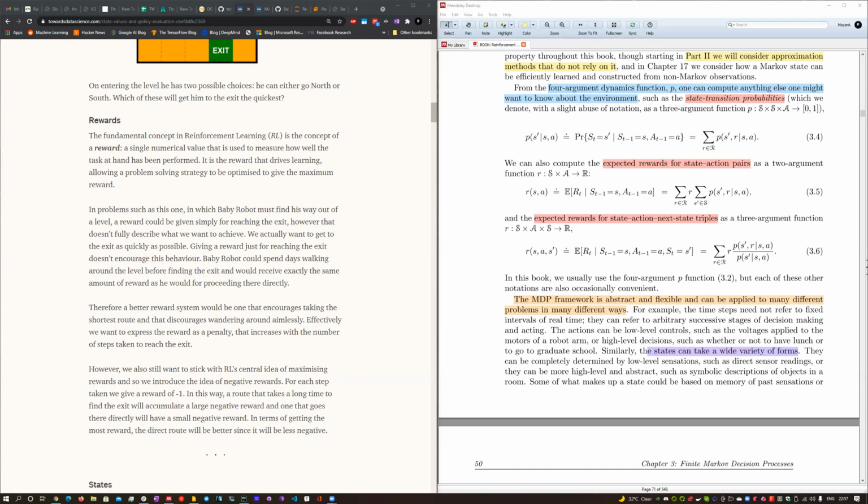Yeah, I was reading this article, and typically my understanding of MDP is you need to define your state, action, transition probability, and rewards, right? State I can see based on the current board or the maze situation. Action, I know that I can go north, south, east, and west. Reward is something that I have defined myself. In this particular example, the author has defined reward as -1, just so that the robot can reach the exit in the least amount of time, because every time it's not reaching there, it's penalized by -1. So I understand that part.